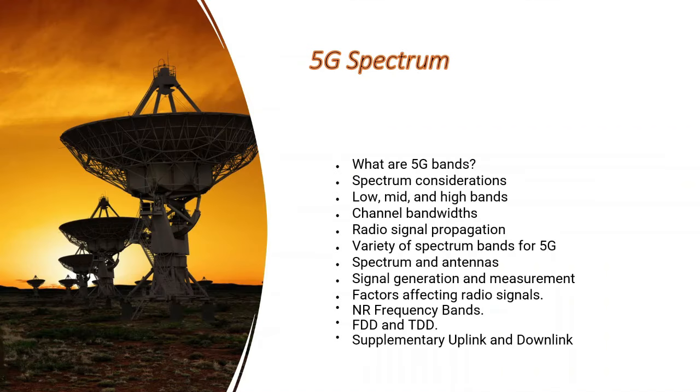So the next module will be 5G spectrum. As we know, spectrum is an asset for mobile operators. The available spectrum is a major factor in defining how much capacity and how wide a coverage the mobile network can provide. 5G is the first ever mobile radio system that is designed to utilize any spectrum between approximately 400 megahertz and 90 gigahertz. So this is a major plus point for 5G as compared to previous technology, which has limited spectrum options. So in this part, we'll discuss the different spectrum options for 5G and their characteristics for 5G deployment.